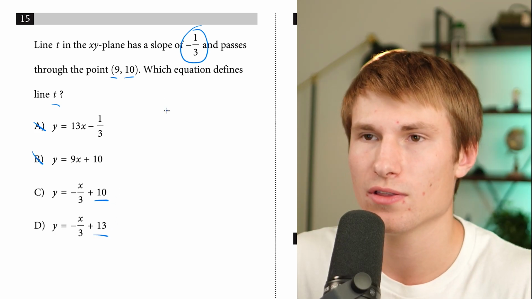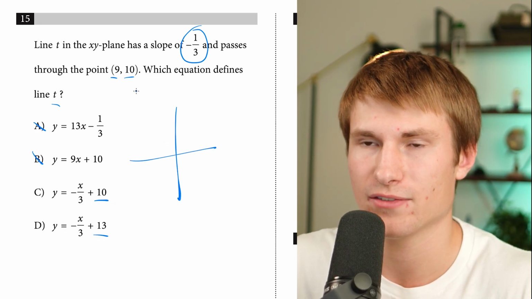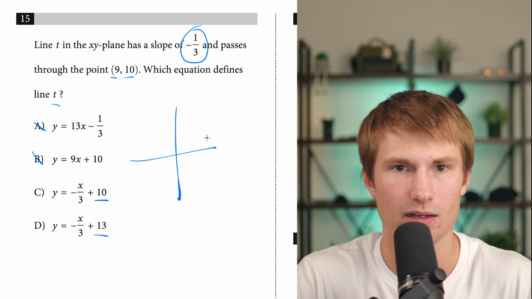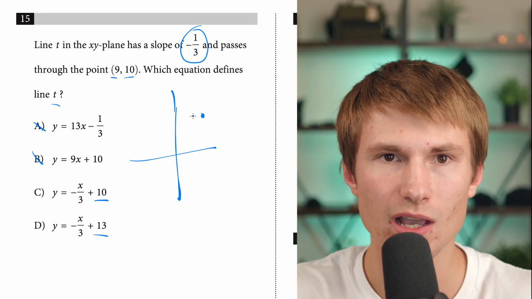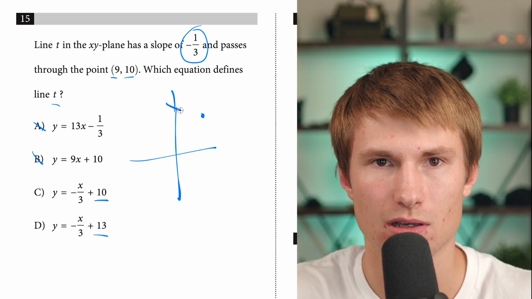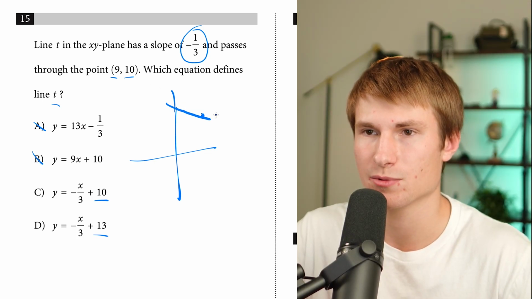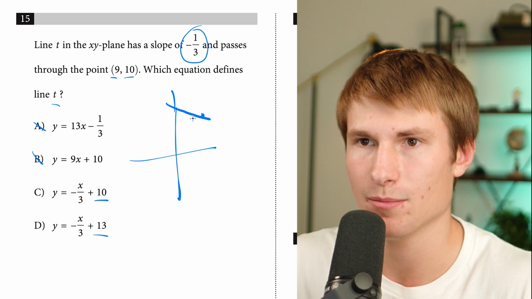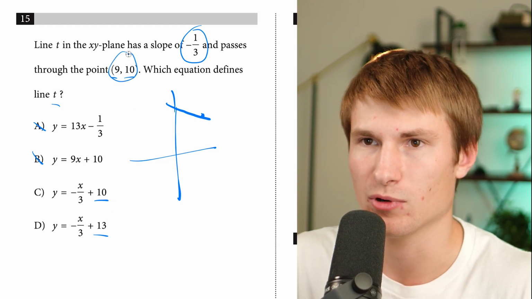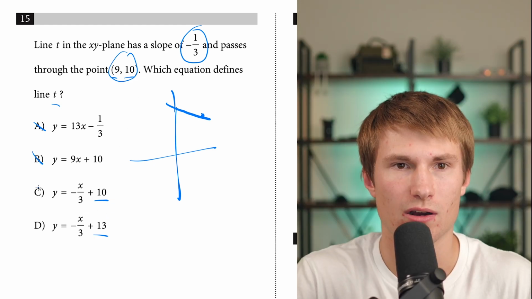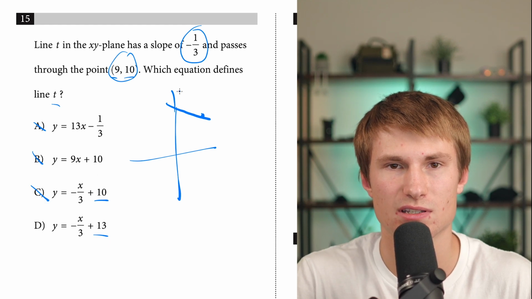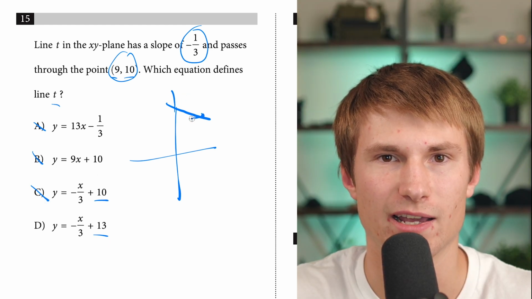Now, since I know that this is ultimately going down and I've got these points 9 and 10, if I plot that point just roughly, I know my y-intercept is going to have to be somewhere above 10, right? Because we got to be going down throughout this time. So because we have these points, that's why we know that. Thus, our answer cannot be C because C would require us to have a flat line in order to hit that point.